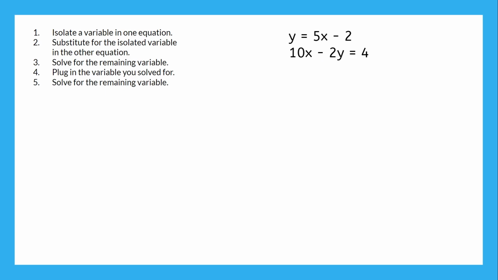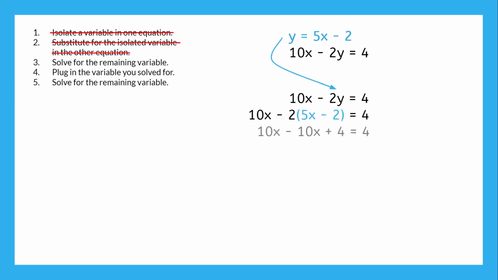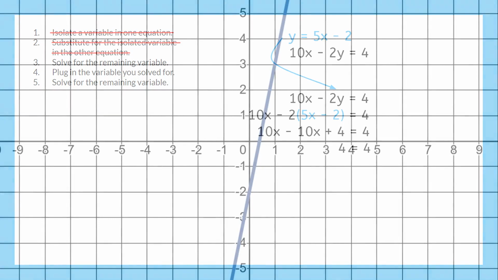This is going to be our last example. Again, we can skip step 1 since the first equation already has y isolated. So take the second equation, substitute for y, and simplify. And of course, we get another weird result. You know the drill. Let's graph it, see what's going on.